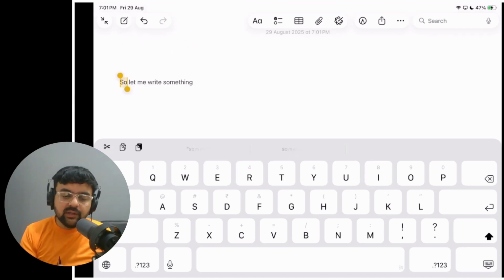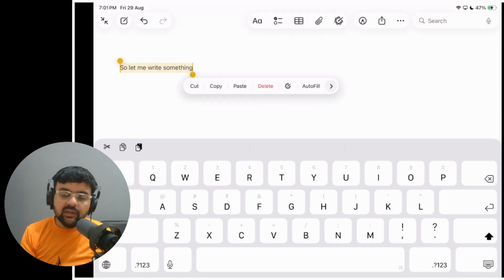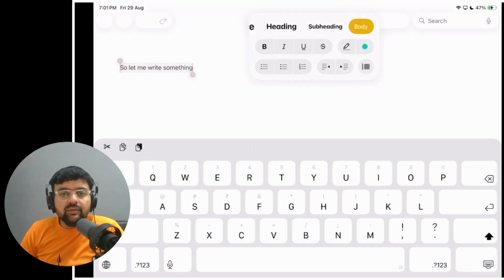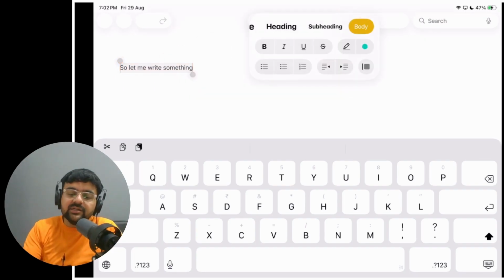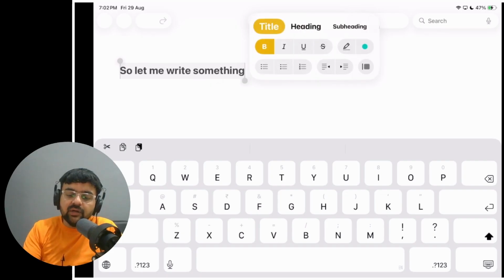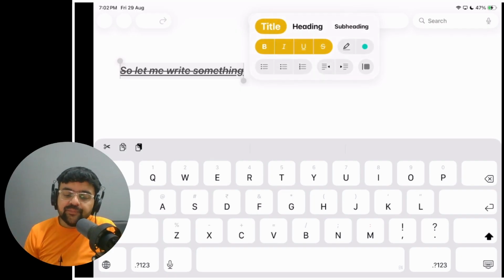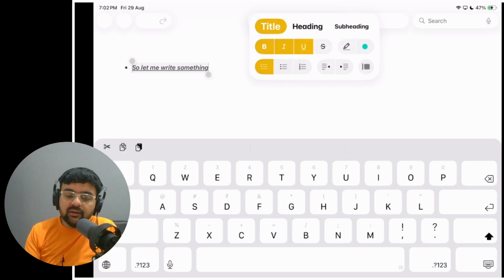I wrote something, then I will double click on it and select it. Then, with the help of the text editing toolbox, I can increase the size of what I wrote: title, heading, subheading. I can make it bold or not bold, change the font to italic, underline it, strike through it, or add bullet points, different shapes of bullet points.